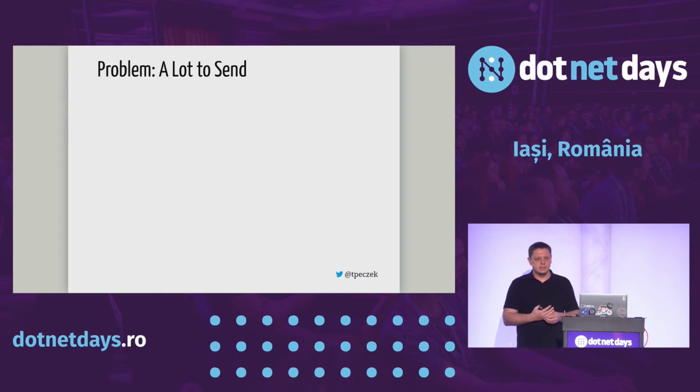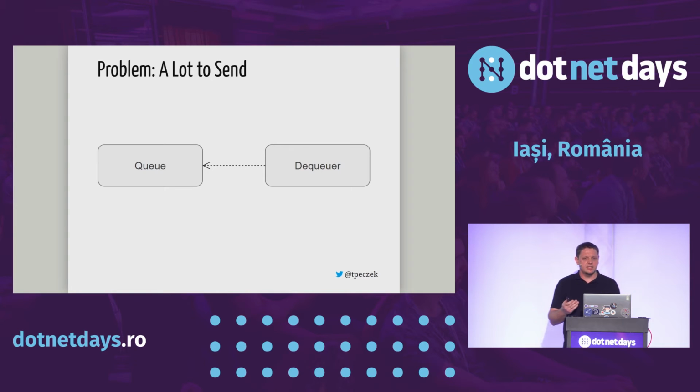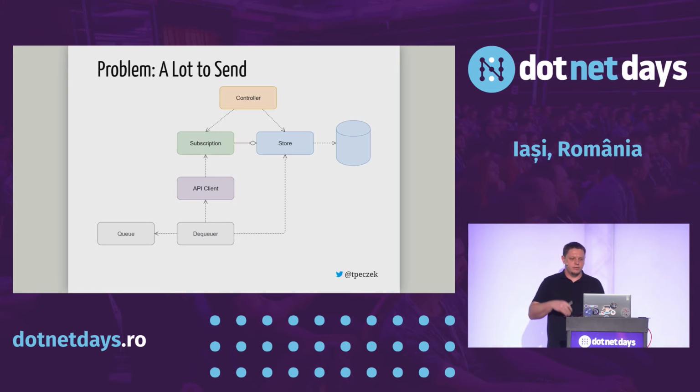There are better patterns in software development than fire and forget to deal with the problem of a highly active producer and a not fast enough consumer. I'm talking about queues. Queues are one of the standard solutions for this kind of problem. So we can introduce queues into the real-time part of our application to lessen the load on the actual technology we are using. In the case of connection-based technologies, we can put that in front of our service. In the case of subscription-based technologies, you can put that in front of our API client. But that, again, is a trap. When I say queue, what is the first thing that comes to your mind?